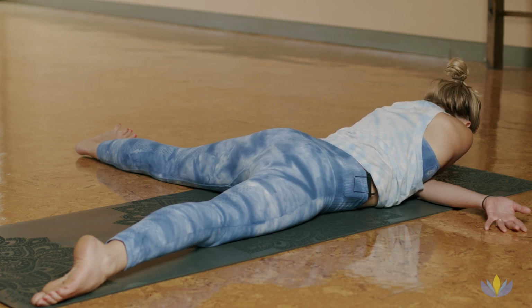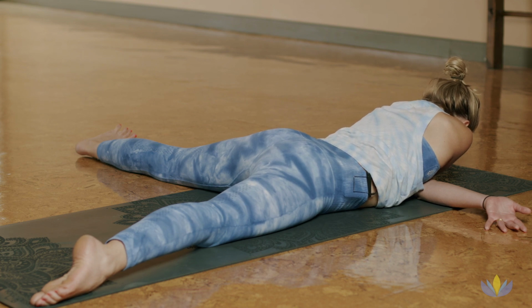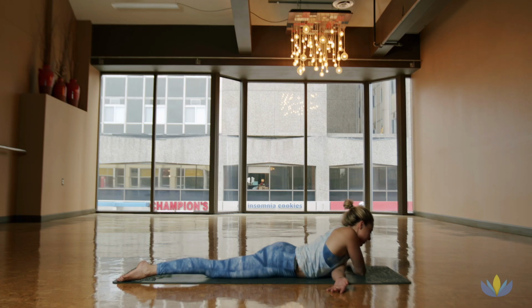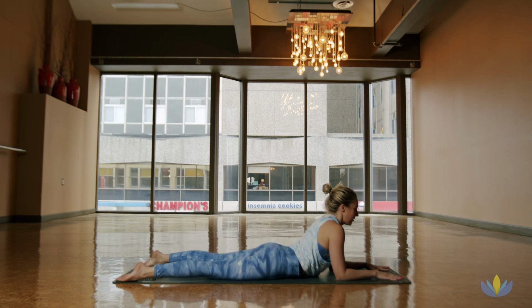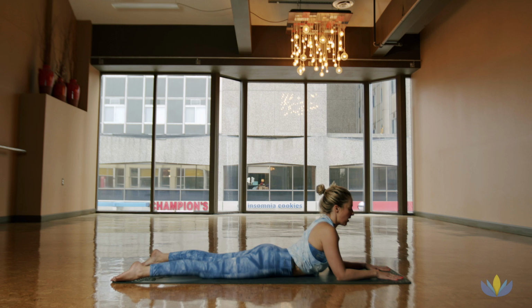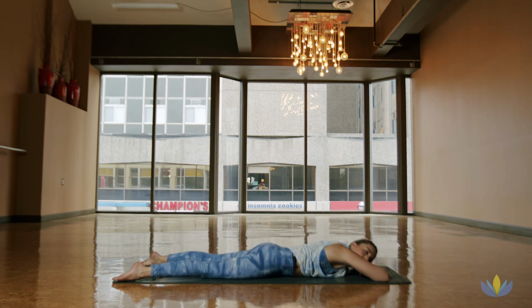Visualize your exit strategy. And when you're ready, start to unwind the arms. Extend the left leg back behind you. Wiggle out the glutes. We'll take Shavasana on the belly, so maybe creating a little pillow with the hands, allowing one cheek to fall to the side.